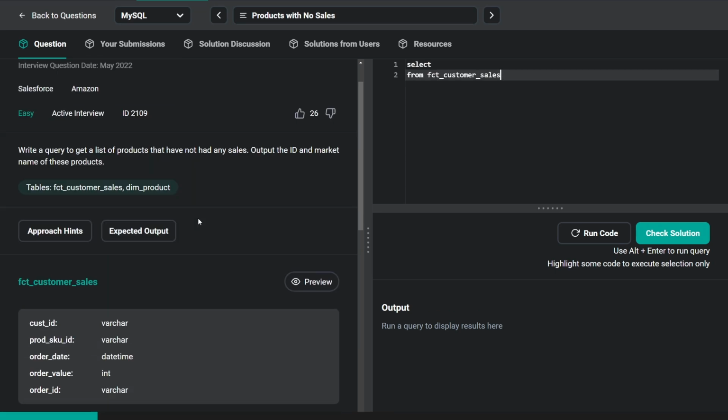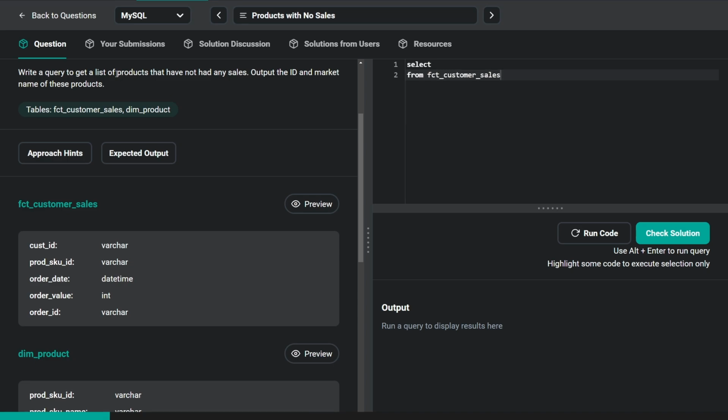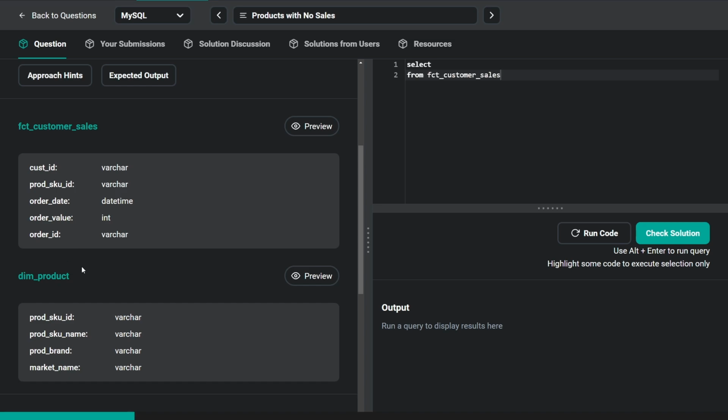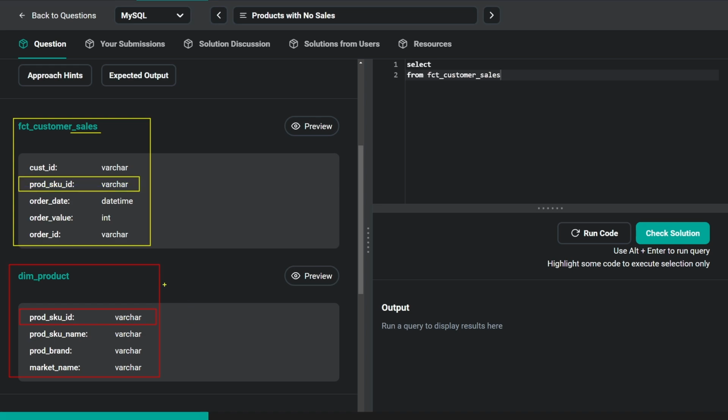Let's check it out. Okay, so we have 2 tables and we have to figure out which products have not had sales. Just by looking at these tables, I can understand that this one down here represents the bigger table, the one that contains all of the products. And this table right here, the yellow one, contains only the ones that actually sold something. So we want to find the products that are in the red one but not in the yellow one, because if they are in the yellow one then they actually made sales, and we want to show the ones that didn't make sales.